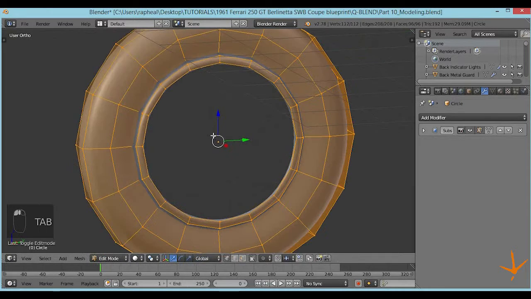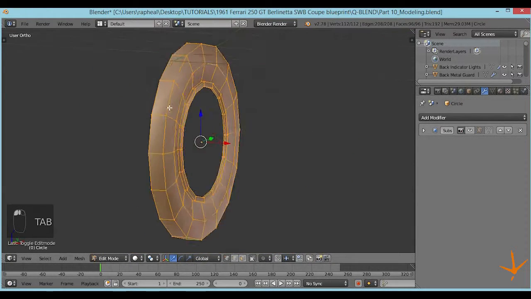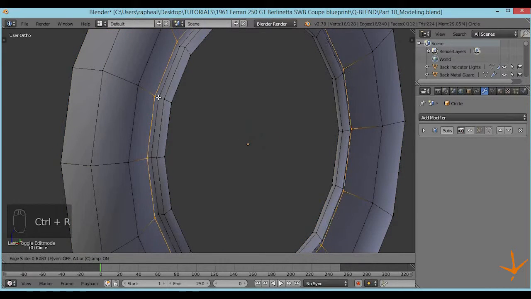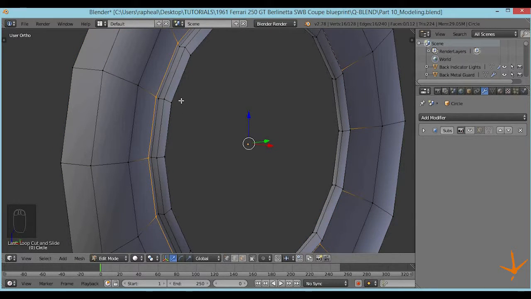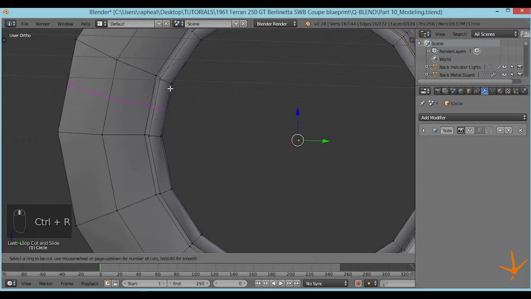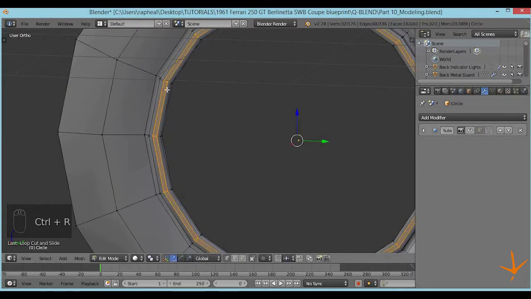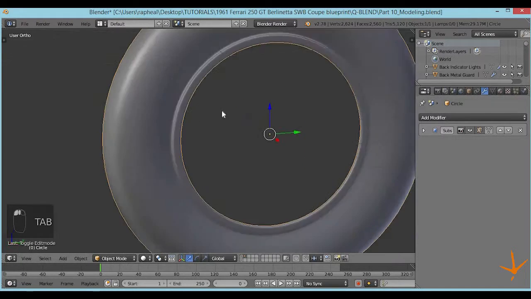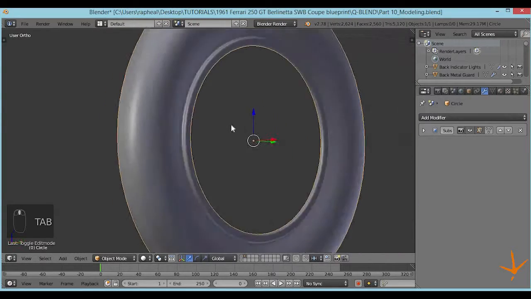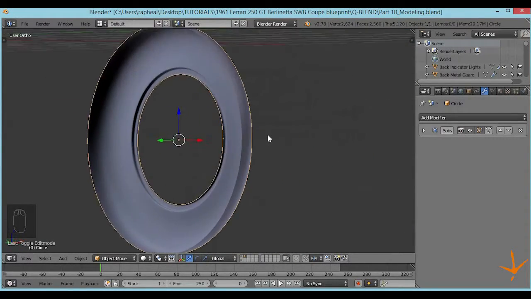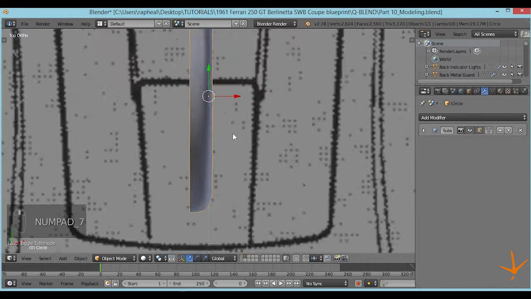So what I want to do right now is probably even turn off the subsurf and just strengthen these vertices. So I'll add a loop cut here, pull it not that close but at least closer to there. Another loop cut to the inside here, and one more loop cut, maybe 2 here, and I think that will work. So if I add my subsurf, I have something that looks like that, and I guess our tire looks quite fine for now. So what I want to do, I'll switch back to 7.